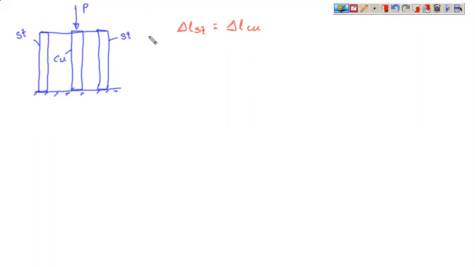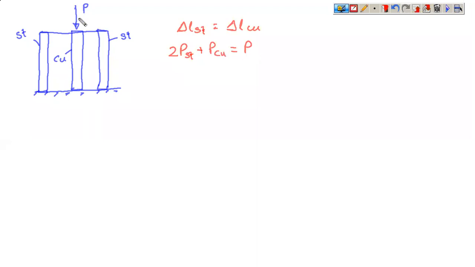So this means that the forces cannot be equally distributed in all the three members. So the distribution of forces says that if you look at the distribution, you have to form equations. Now these equations have to be formed by your own intelligence. This says that 2 times P steel plus P copper will be equal to P. Why 2 times steel? Because steel के दो मेंबर है और कॉपर का एक मेंबर है. सो 2 टाइम्स P स्टील प्लस P कॉपर विल बी इक्वल टू द टोटल लोड P.